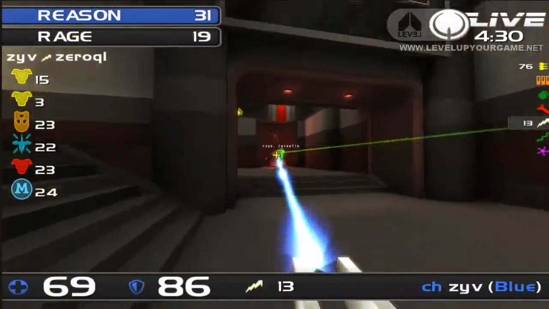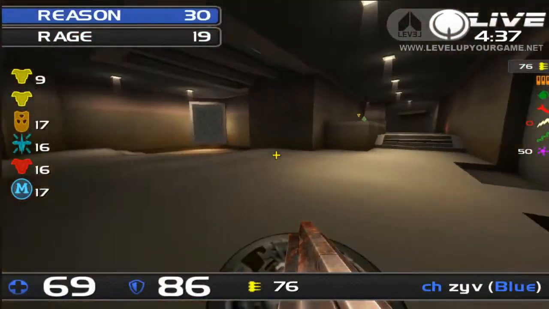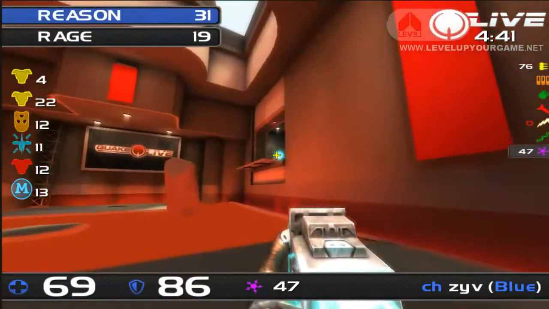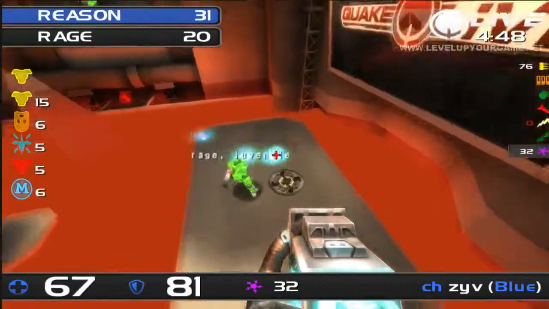Drops down, does a hell of a lot of damage to Noctis, but he does get taken out by about 3 Reason players attacking him, I think, there. We're now on Ziv's point of view. We've only got 10 seconds until the next power-ups. Ziv going to move around, try and secure this battlesuit against Juvenile.